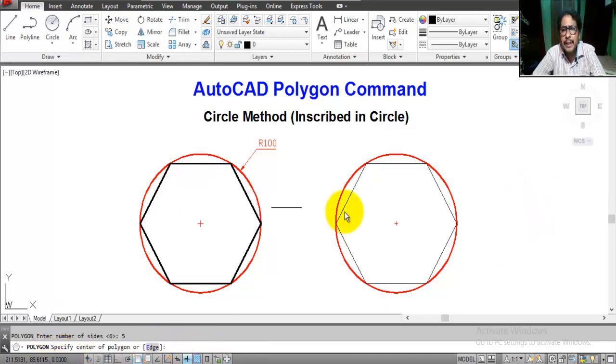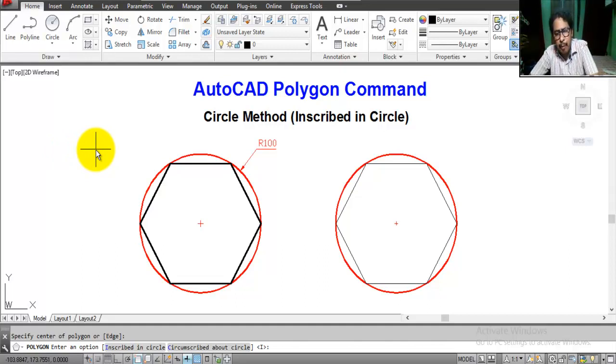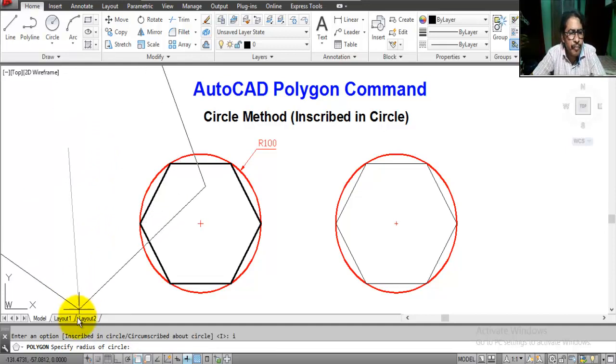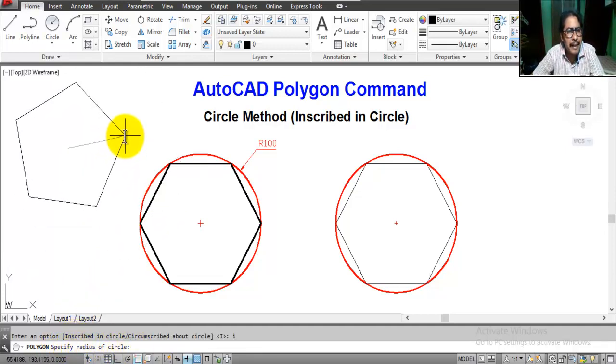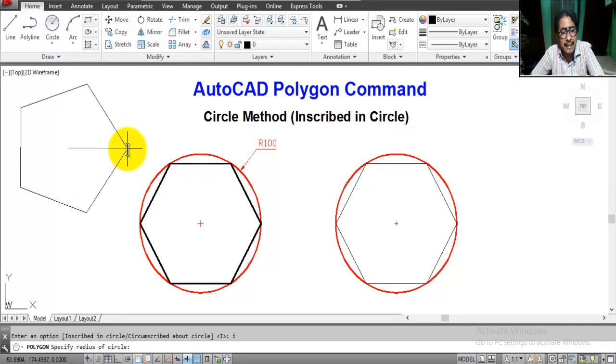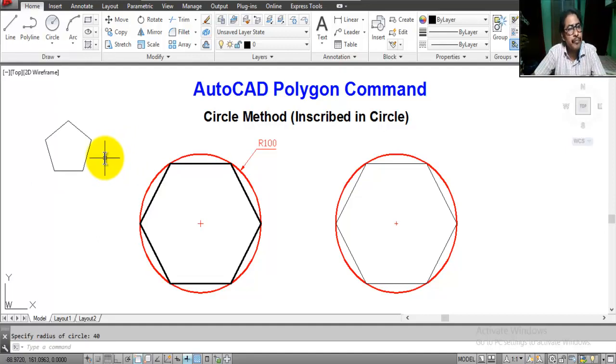Center of polygon, the center can be any point here. For inscribe, type I, enter. Specify radius of the circle. The radius of the imaginary circle is 40, enter.